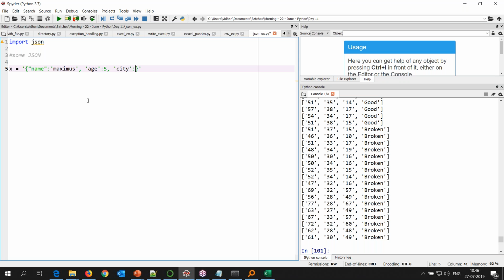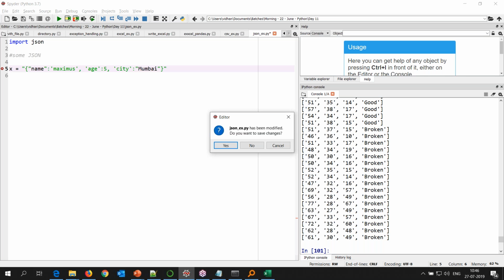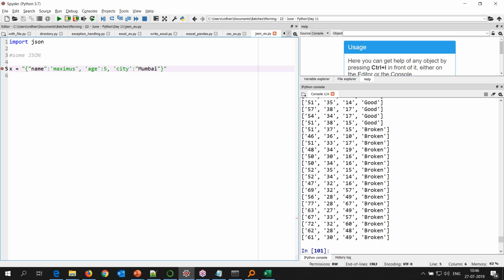Or you can do one thing, you can get any JSON. Okay, let's do one thing. Let's fetch a JSON from somewhere else.